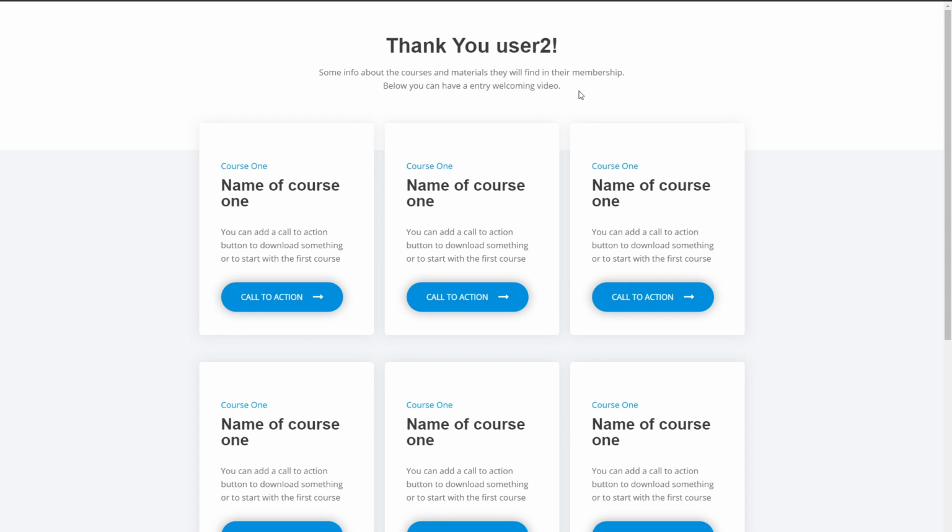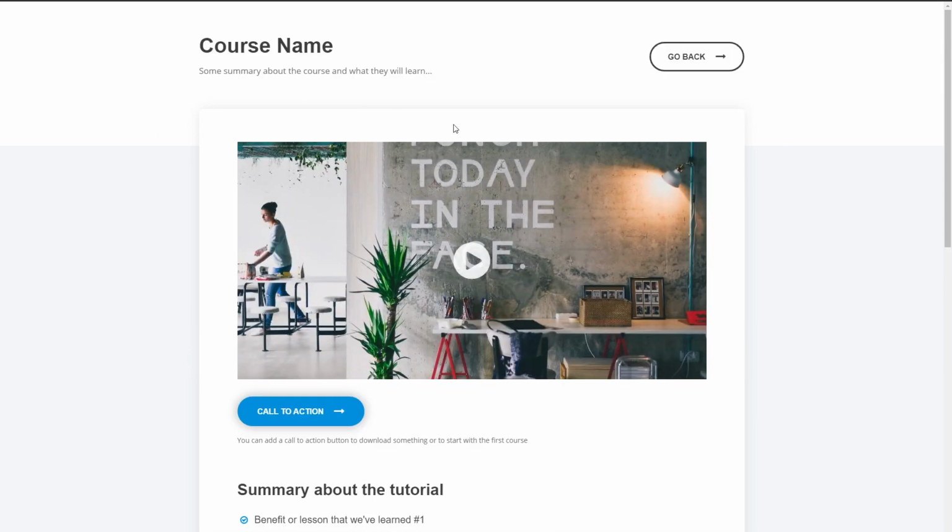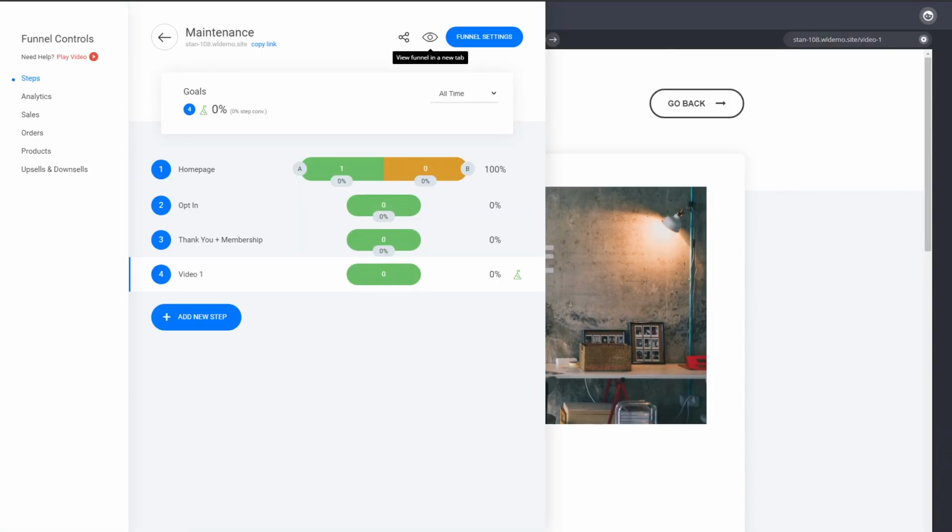So this is the personalization thing. You can use that throughout your pages altogether because they're already logged in. So this information is stored with their session. So now people can go to the specific place where you want them to go, or whatever action you want them to take. In our case, the button is going to our video course, the second page that we created, and people can play a video, take some action, go back if they want, and so on and so on. So this is how simple it was to create an actual mini course, kind of a funnel.